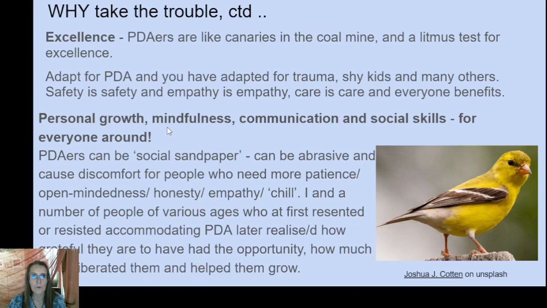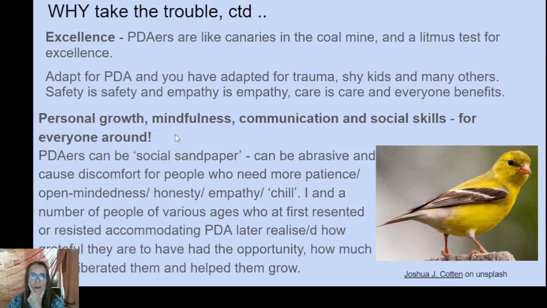Another beautiful benefit of taking the trouble to accommodate PDA is personal growth, mindfulness, communication and social skills for everybody in the mix. And a little bit of a tongue-in-cheek but accurate analogy is PDAs can be like social sandpaper.